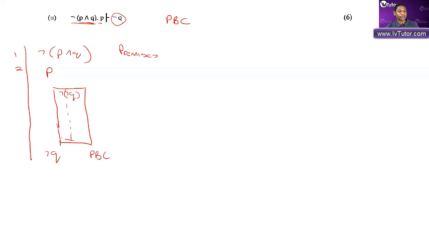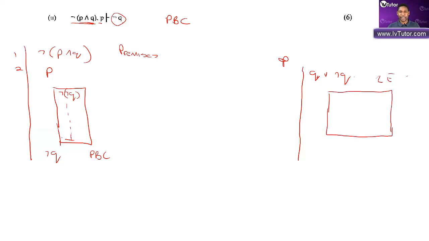Then number two, I can assume that Q is true. Say, for example, if you have got Q or not Q, which is LEM, you can then say this is disjunction elimination, something we're going to do in detail in the next examples.